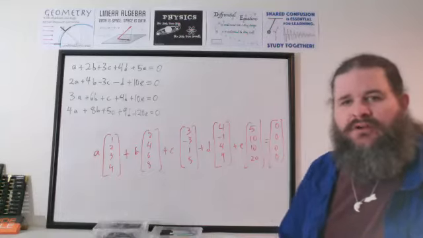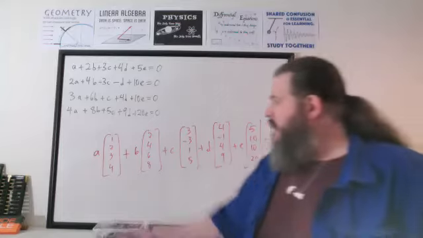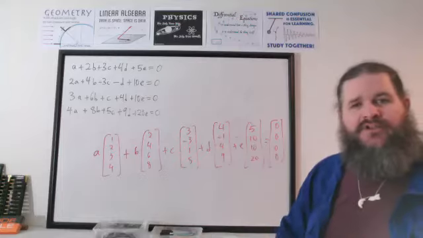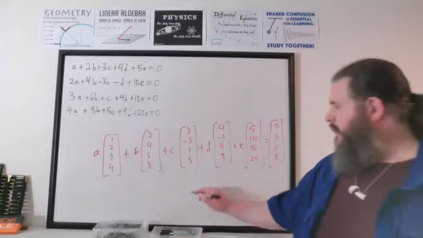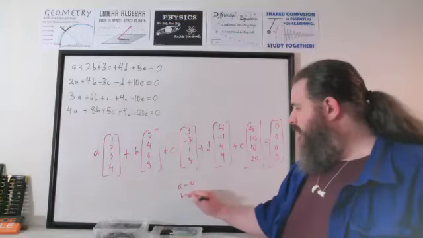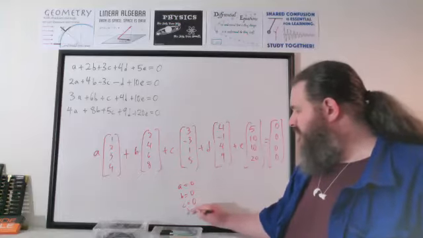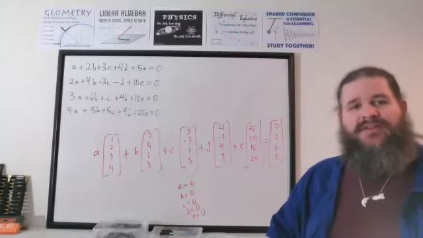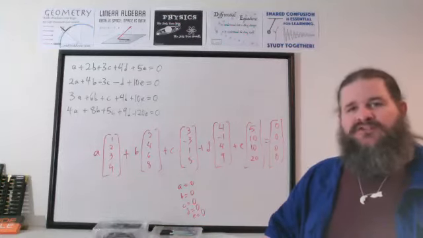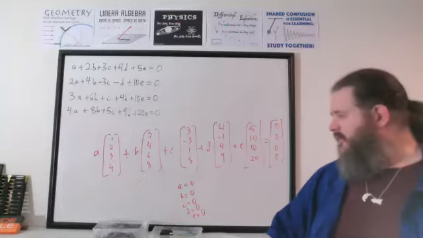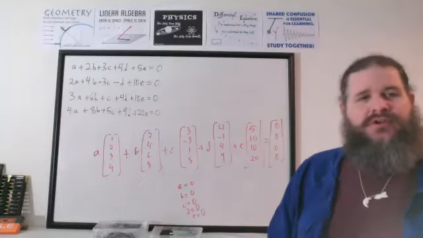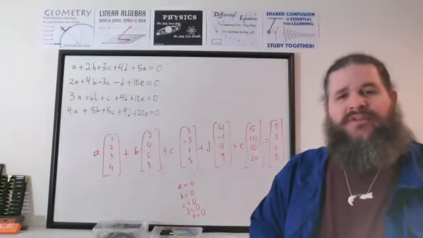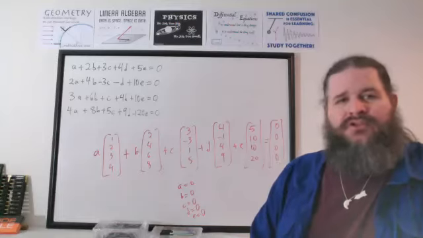Yeah, if these are all 0, then this is guaranteed to work. 0 times this vector plus 0 times this vector and so on. If all the coefficients are 0, then this is guaranteed to work. So we know that one solution is for all of these coefficients, I should say, for all of these variables, to equal 0. That's guaranteed to make this equation true. But the big question is, are there any other solutions? Is 0, 0, 0, 0, 0 the only solution, or do we have more solutions as well? Because it's entirely possible for a system of linear equations to have multiple solutions.